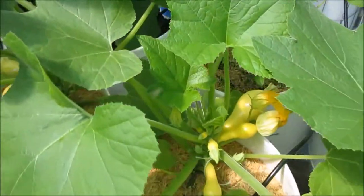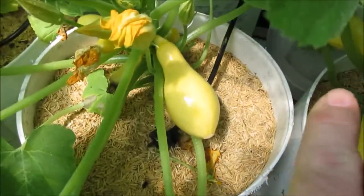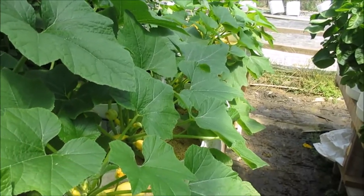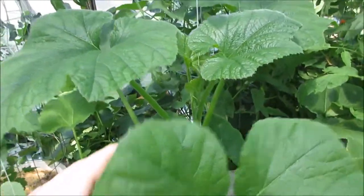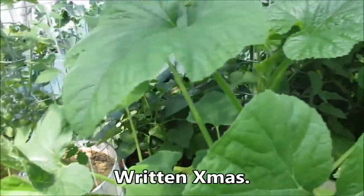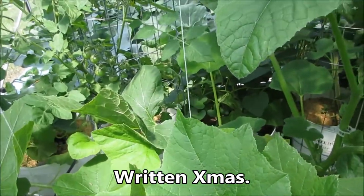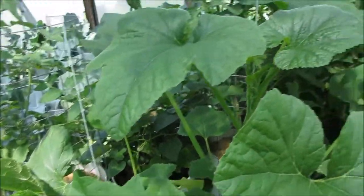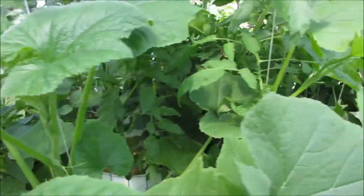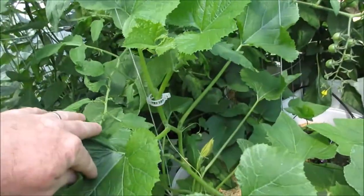These are my squash. I'll just kind of go through these real quick — you can kind of see where they're at. I've got some that are maturing. I need to make a selection but I haven't quite decided which one or two plants I want to carry forward yet. In the center here I've got some squash growing vertically. This is a squash I call Christmas — it's a pretty cool little squash. This is the striped ball from last year, line three I think it was. If you want to see the parent of these, you can go back and look at that video — line three from 2016.